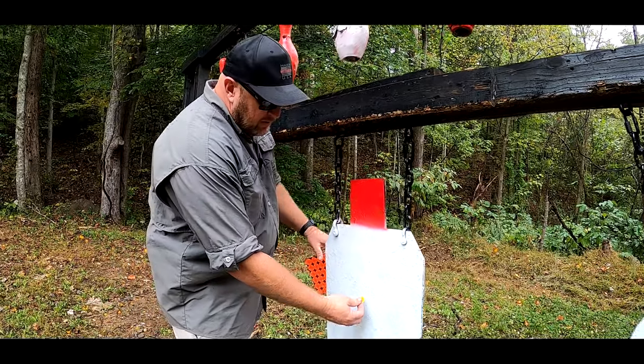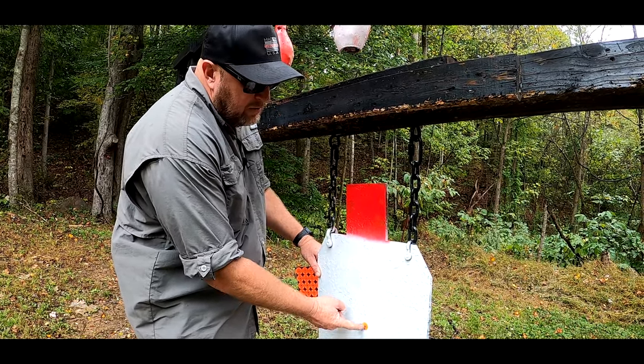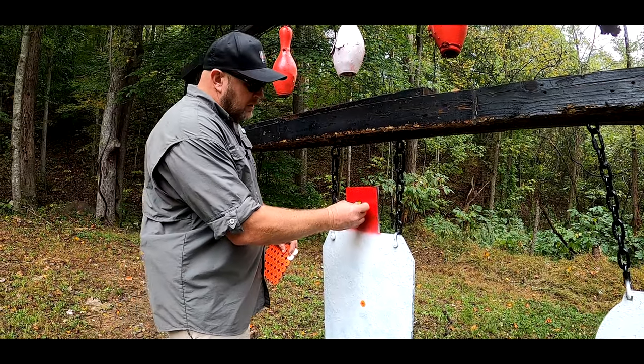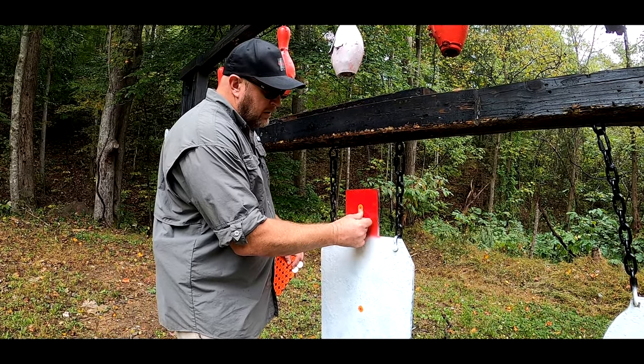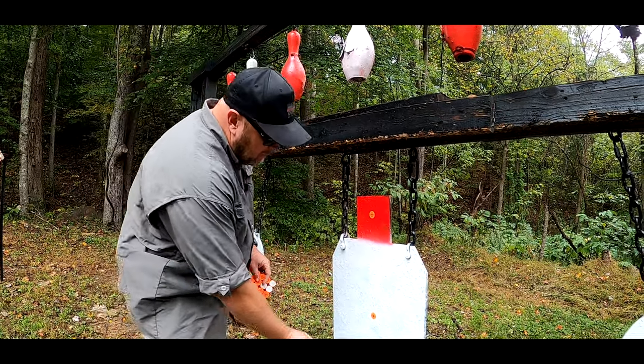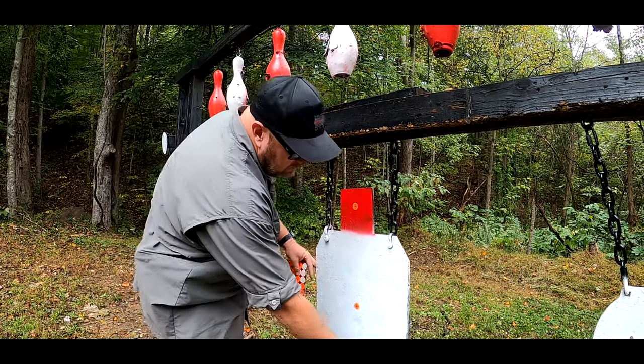And these are just little stick-ons. So I usually put a couple of these on here. This is the one I'm gonna start with, okay? And then we can adjust it from there. And once we get it all adjusted, this will be our winner right here. We'll try to come back and hit that one. So I put that there, and then I might put one down here and one down here, like this.